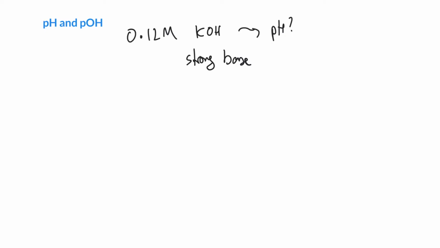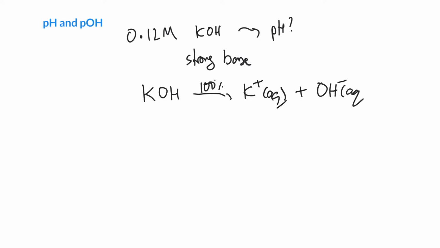Well, we actually have a couple of different ways we can do it, but here's the traditional way. The traditional way would be to say it's a strong base, so it completely breaks down, so 100% into ions. You've got to know your polyatomic ions still, so KOH is K+, and that's monatomic, but OH-, that's polyatomic. And if it's 100% breakdown, that means that if there was 0.12 moles in a liter of KOH, when it breaks down, since it's 1 to 1 to 1, remember our hands from back in the stoichiometry chapters, right? One of these breaks down and makes one of these, and also one of these, so that ratio would be exactly the same. So this is 0.12 molar.